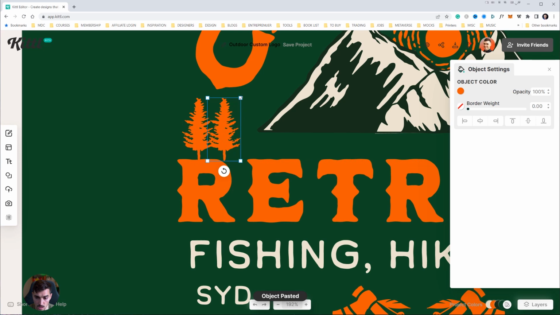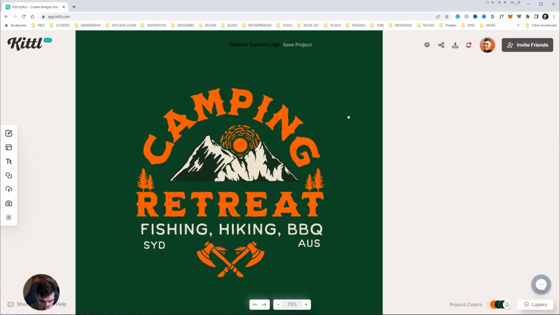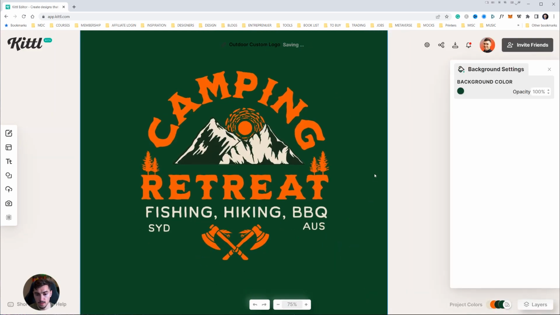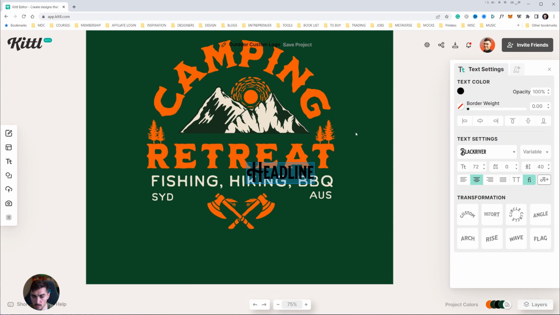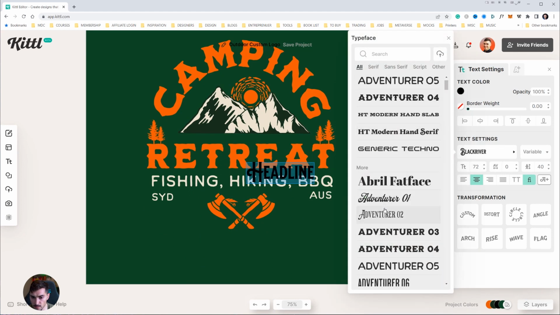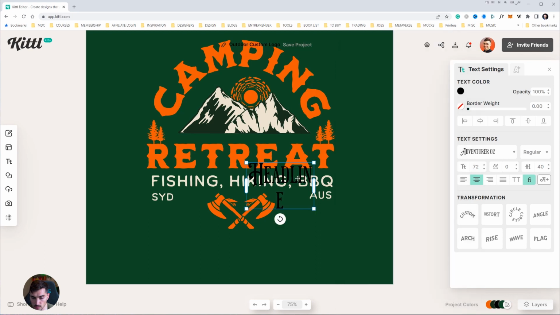Close these menus on the side if you don't want to see them. Cool, I think that is pretty lit. And what if I want to add a bit more text? I'm gonna press T for the type tool, and I'm going to add the adventurer. I like this script font, this one here. I think this is cool. Mura family, because I'm going with my dad and my uncle, so I might as well make it interesting.